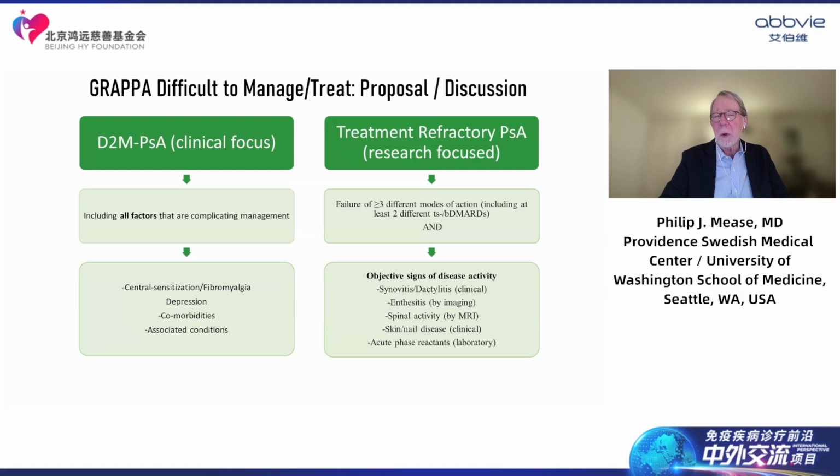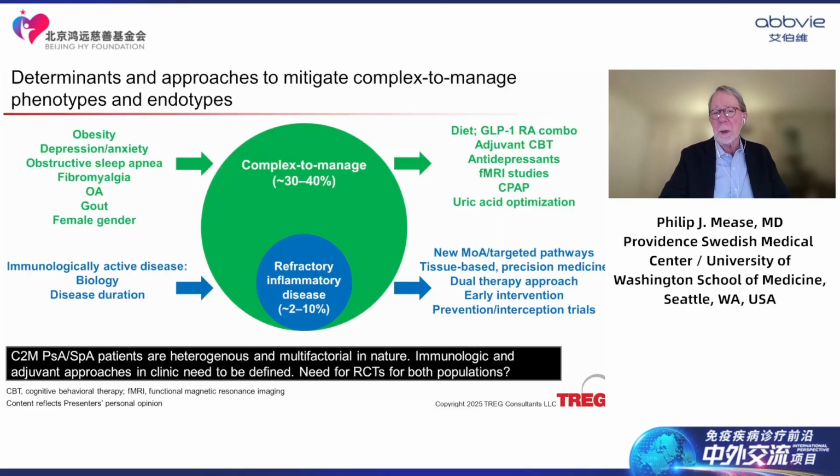So they're now evolving difficult to treat definitions. And here is the difficult to treat definition for psoriatic arthritis from the GRAPPA group. And we've divided it into two buckets. And I'm going to go to the next slide to really illustrate this. So let's focus on the blue circle. These are patients, up to about 10% of the patients in our practice, who have tried multiple medications, yet have now recurrent evidence of inflammatory disease.